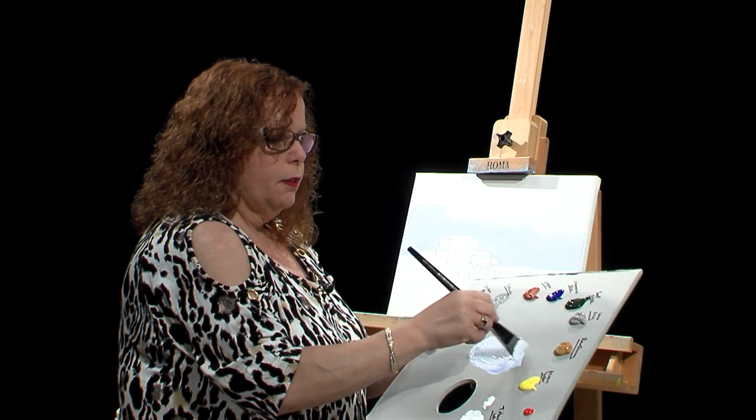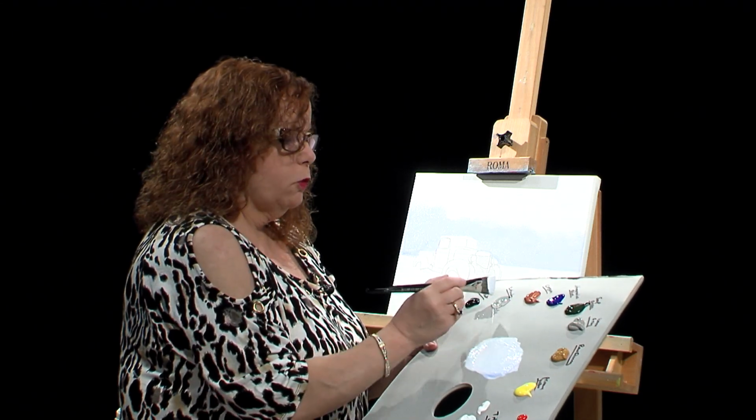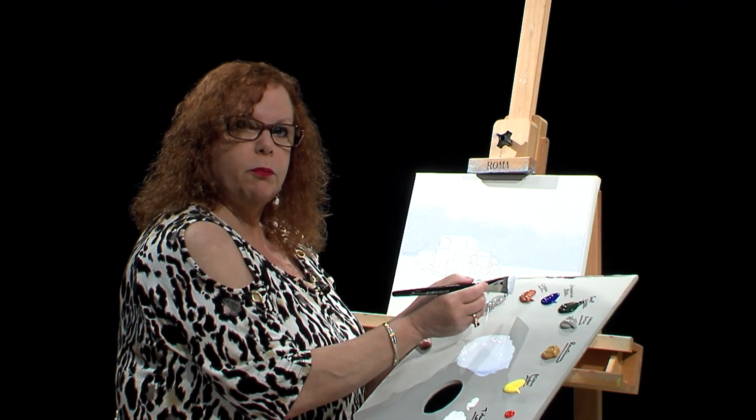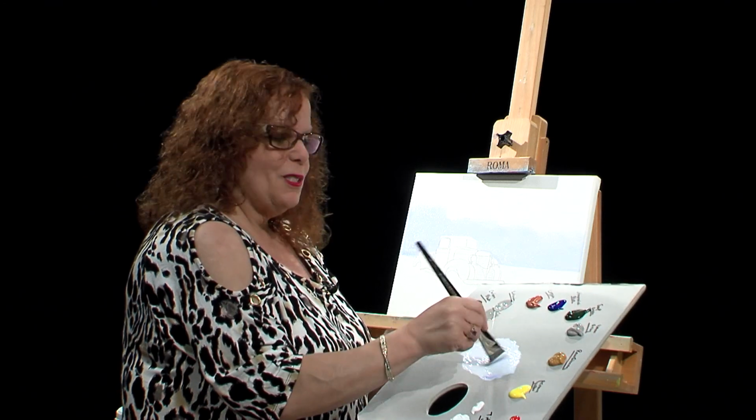Now with this medium, you could mix it in ahead of time, or you could mix it in as you go. It depends. If you are going to mix your puddle of paint with the medium, you'll use 1 part medium to 4 parts paint. Okay, I'm pretty used to it, so I'm just kind of mixing as I'm going.